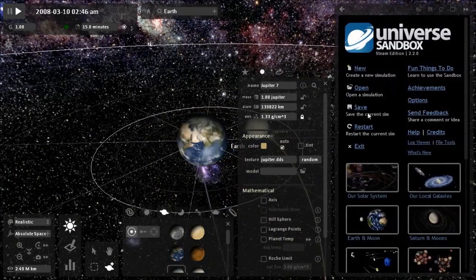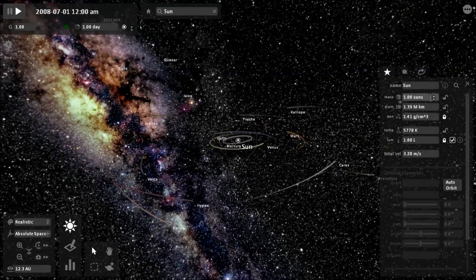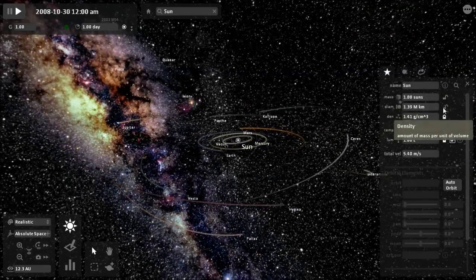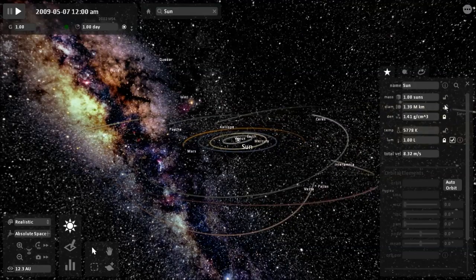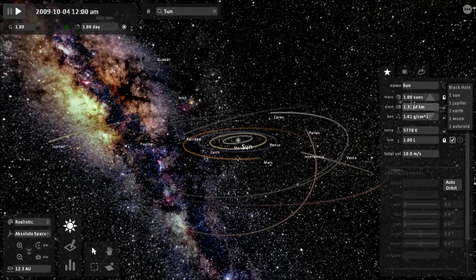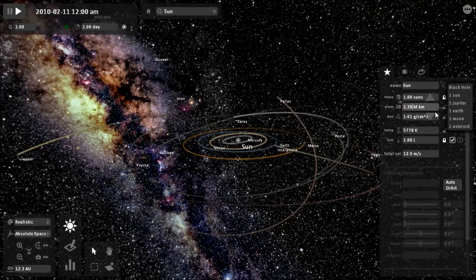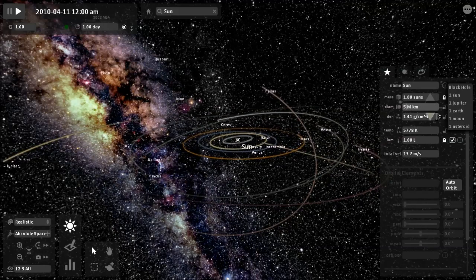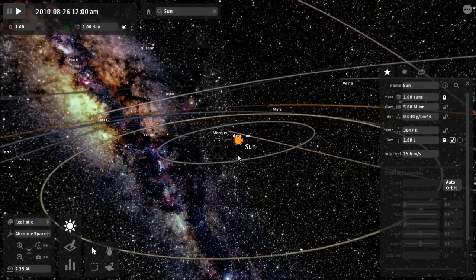Which, if I go back to the solar system for a minute, it has some fairly neat characteristics, for instance, but I don't want to change the mass. Or the density, really. But if I increase the diameter of the sun somewhat, let's say make it 5 million kilometers, the sun turns orange.